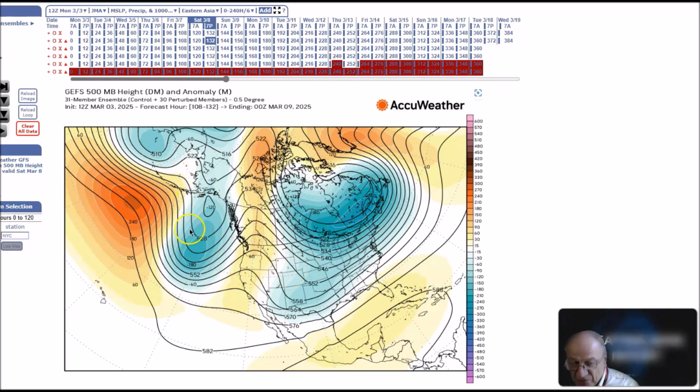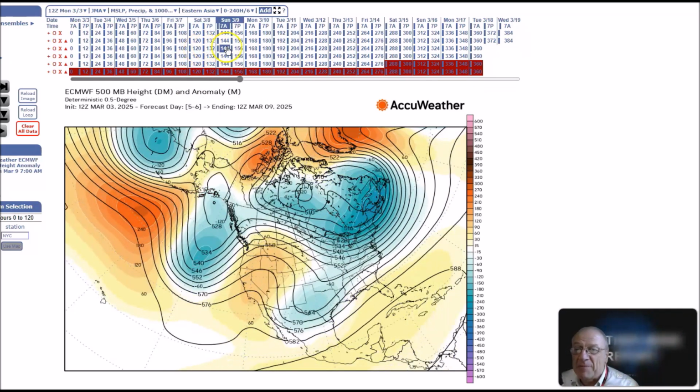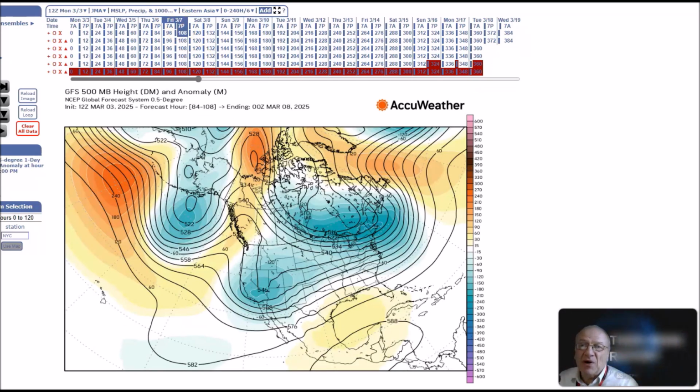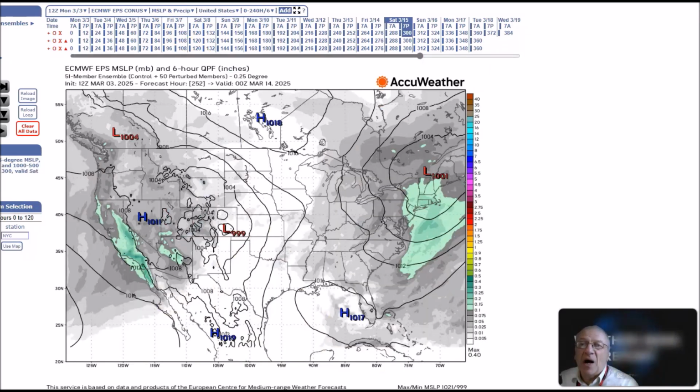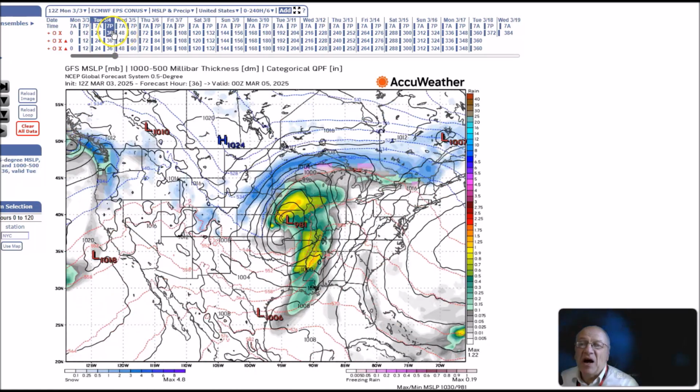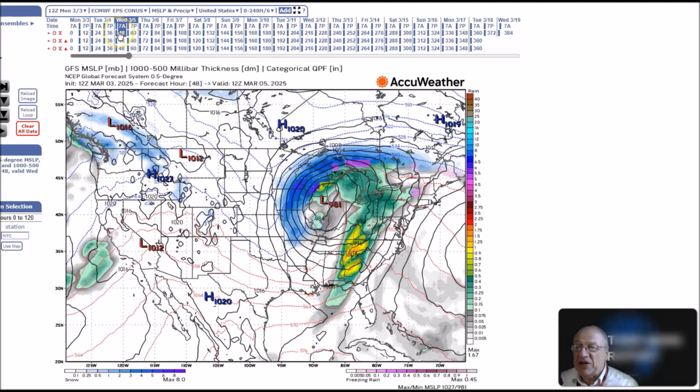Now, eventually, this flow becomes progressive, and you watch what happens. A western trough moves into the west, pushing the ridge east and pushing the eastern trough out, and you'll see that. Now, we're going to back up a little bit. We're expecting a severe weather outbreak, but it depends where it'll be. We're going to get a significant storm here with all kinds of threats: severe weather, heavy rain, and snow.